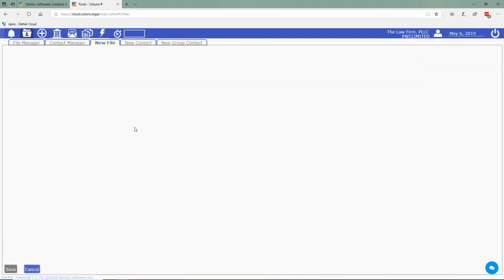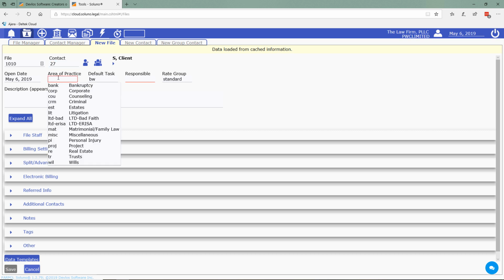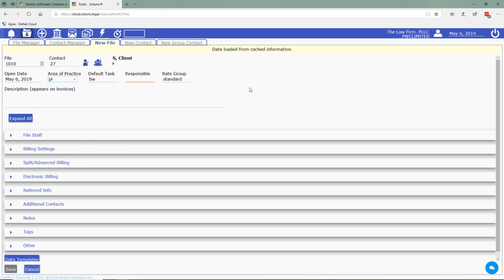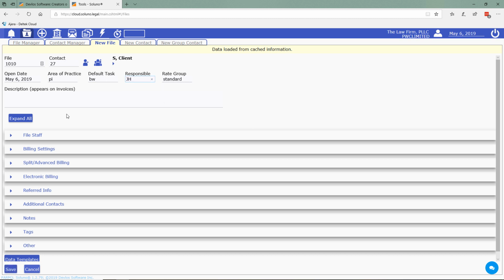Now we need to add a file or case. We're going to have case 1010, and this is from client S. Area of practice is personal injury. For responsible, we'll say Janine's responsible for this matter. Matter name is going to be client S matter.